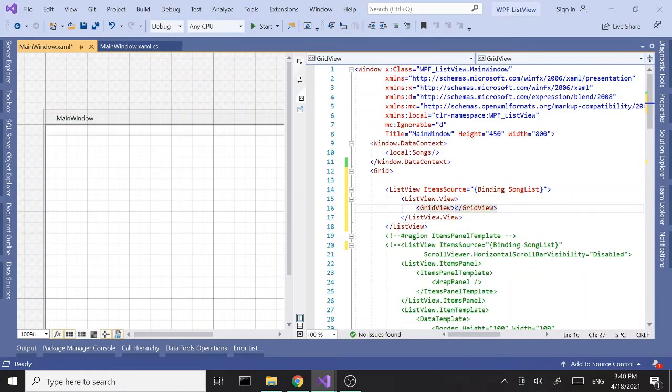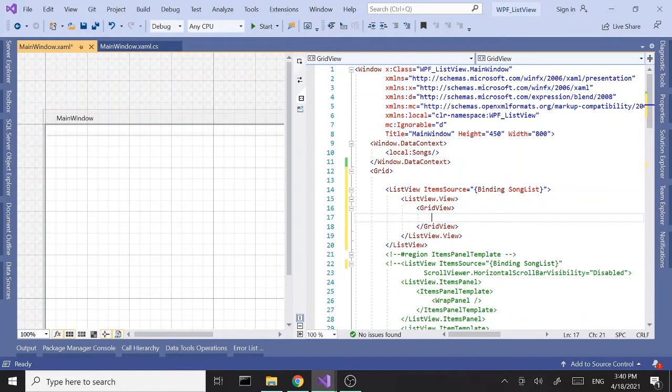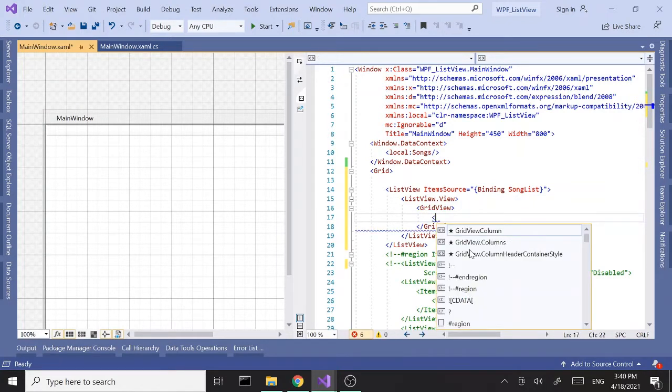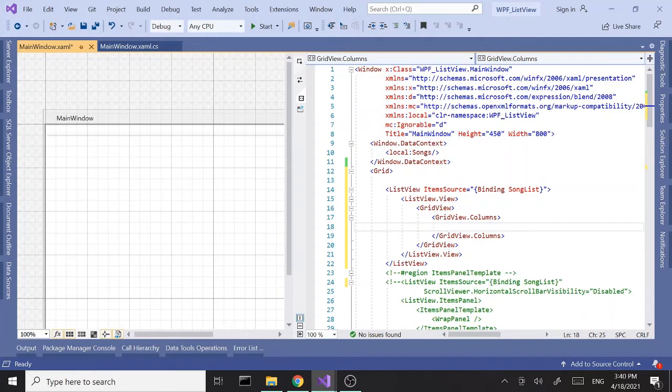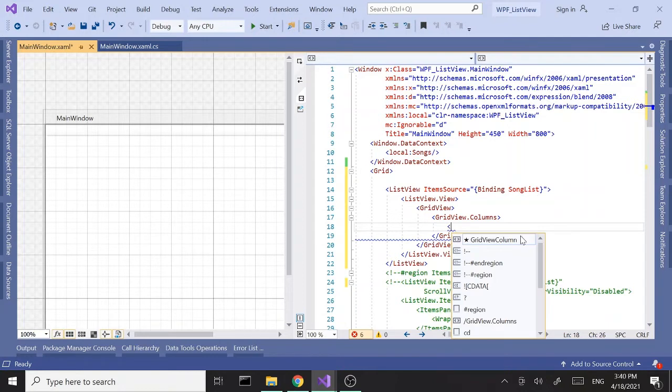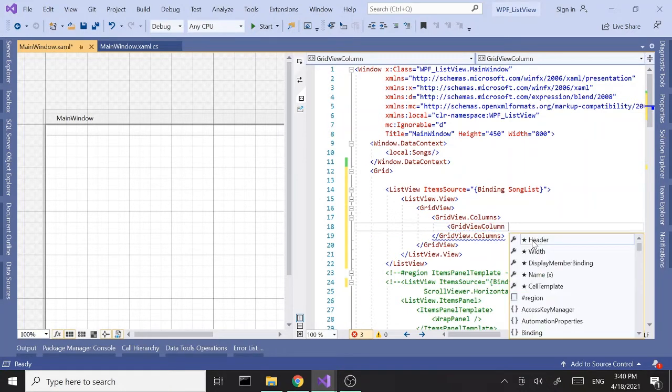Alright, so first ListView.View. Next we declare the GridView, and inside GridView we have to declare the columns. So we're going to say GridView.Columns, open close, and here we're going to start adding our columns. So GridView.Column.